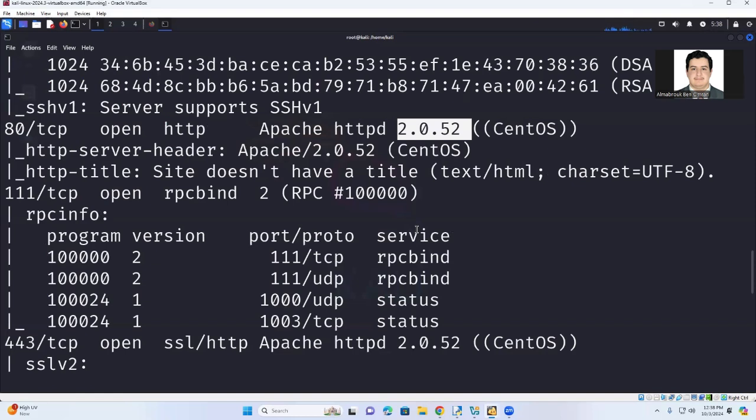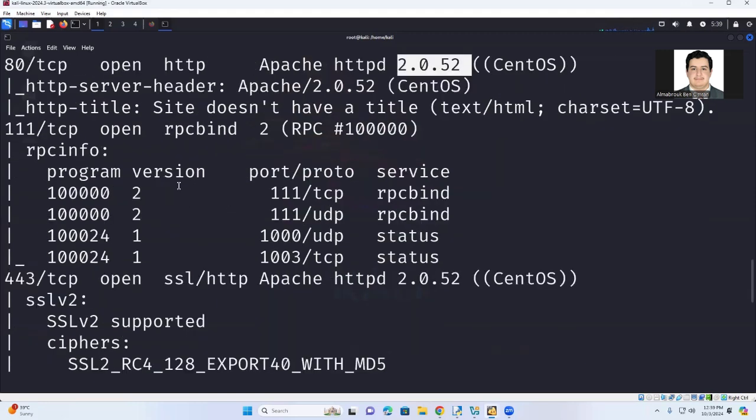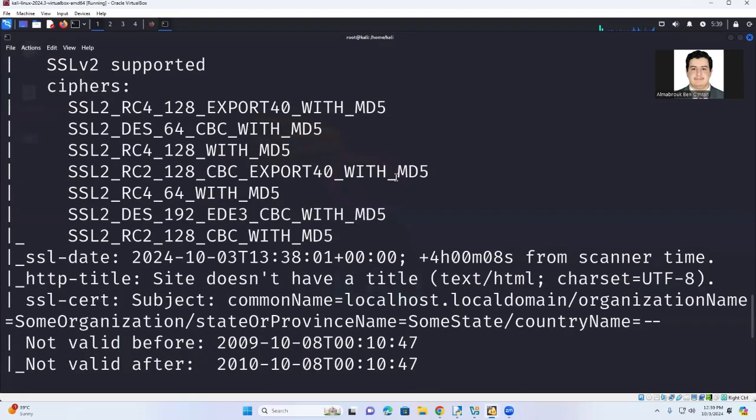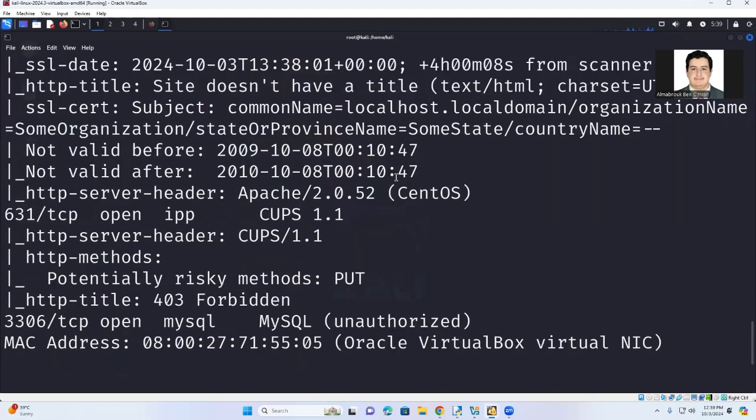Does anyone know what RPC bind is? So this is a service that is open on this vulnerable machine. Do you guys know what this service does? I think it's for remote connection actually, and you can also utilize this to gain access. Then we have 443. It's SSL and HTTP, Apache. It's the same thing, which is a web application. Then we have port 80, which is simply HTTP. So it transfers data in plain text, which is insecure. But we have 443 also, which is the secure version of HTTP.